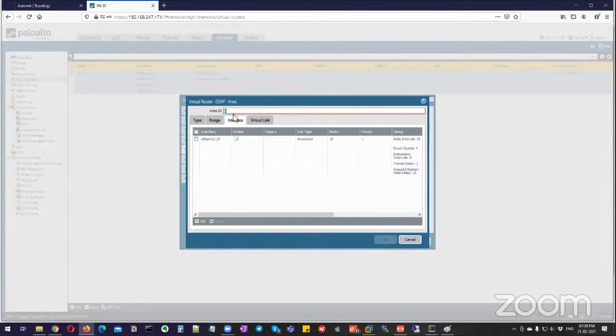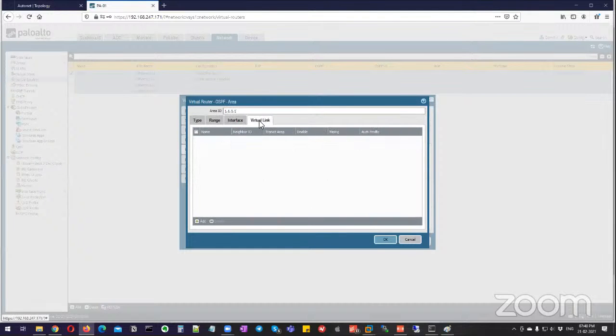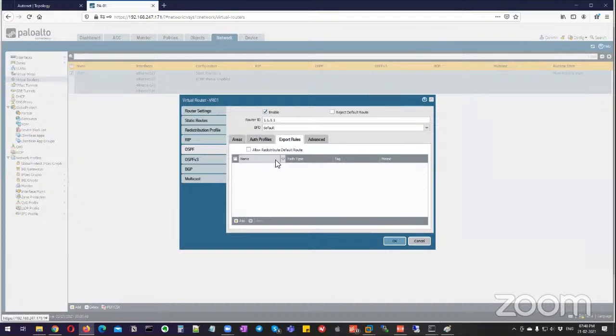And now in OSPF, if you want OSPF to send default route, like default originate, where is the section? Like default-information originate, like you would do in Cisco. What section is it? Let me see if we have that option. So area, I have done it. Export rules. Okay, so redistribute default route.